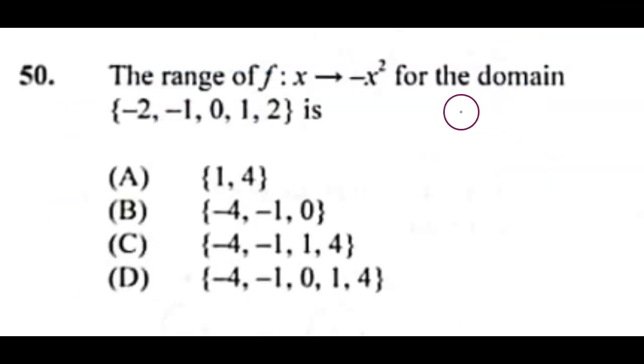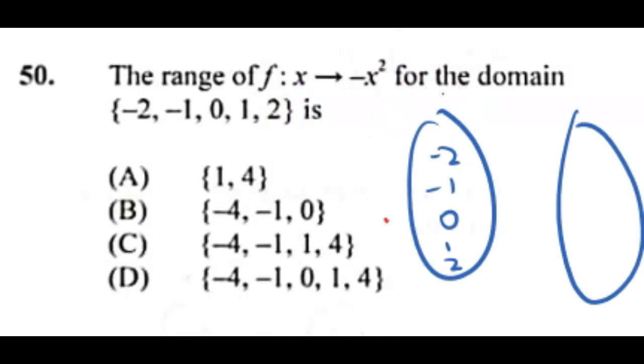Now, if my function is f of x is equal to minus x squared, and my domain is minus 2, minus 1, 0, 1, 2, let me just try to draw up what this will map onto. When x is minus 2, squared will be 4. But once I stick in a minus in front of it, it will end up being minus 4. When x is minus 1, squared is 1. Stick in a minus in front of it, minus 1. 0 squared would be 0, right? 1 squared is 1. Stick in a minus, we'll end up going back here like this.